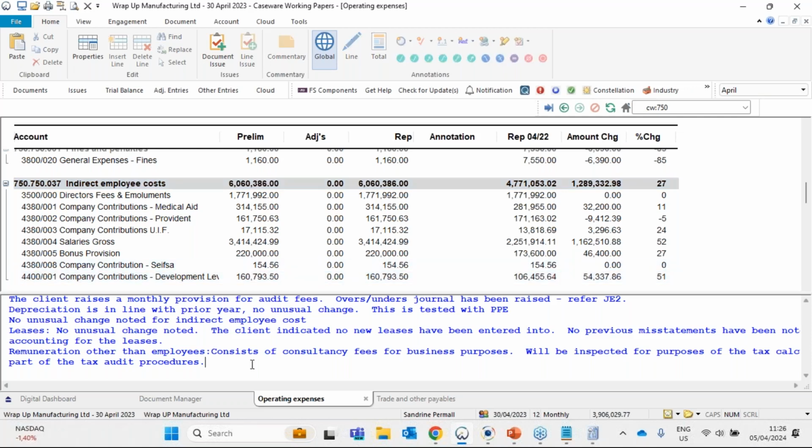So I would like us to write it down here. I would like us to say, Wrap-Up Manufacturing is a manufacturing entity. Employee costs are split between cost of sales and operating expenses.